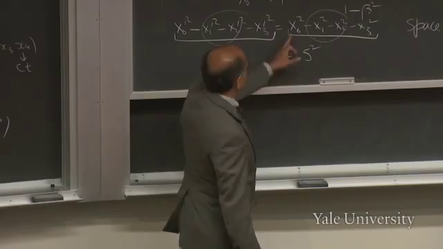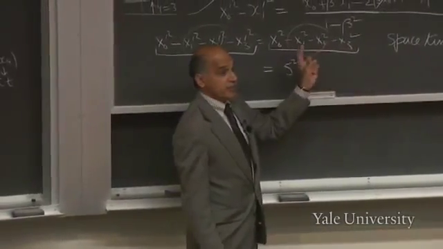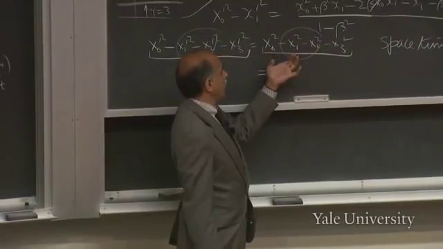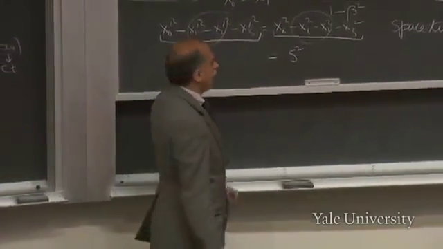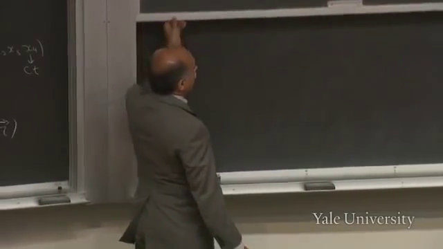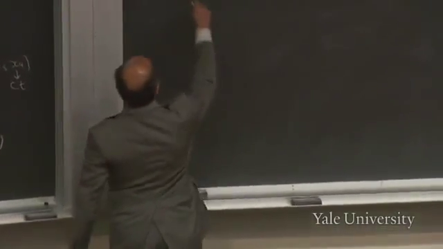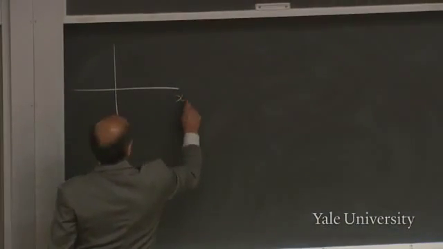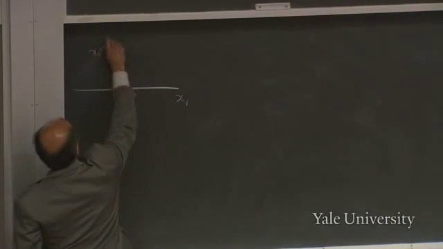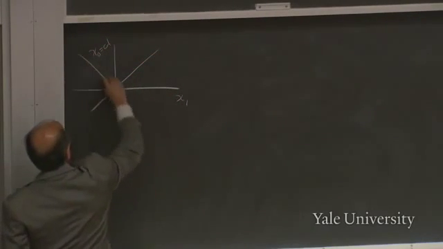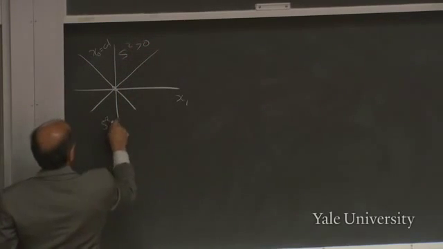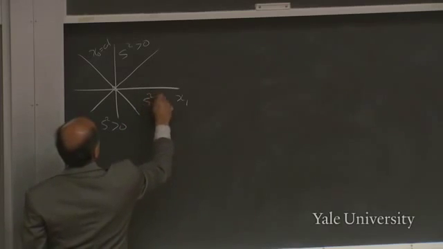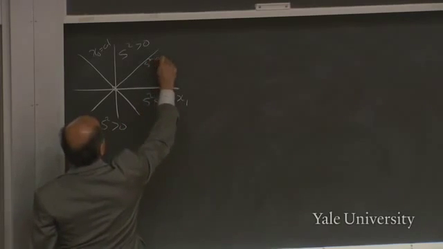It's positive if x naught can beat the sum of the squares of those guys. It's negative if they can beat x naught, and it's equal to 0 if x naught squared equals that square. So if you go back to this diagram I drew here, this is x1, this is x naught equal to ct. These are events for which s squared is positive. These are also events for which s squared is positive. These are events for which s squared is negative. These are events for which s squared is 0.